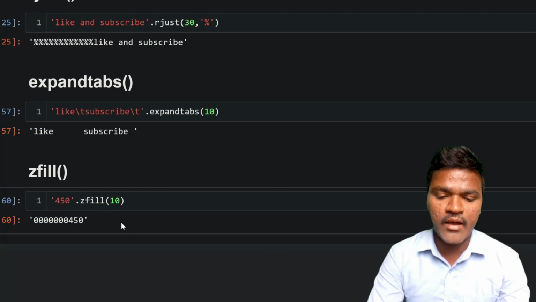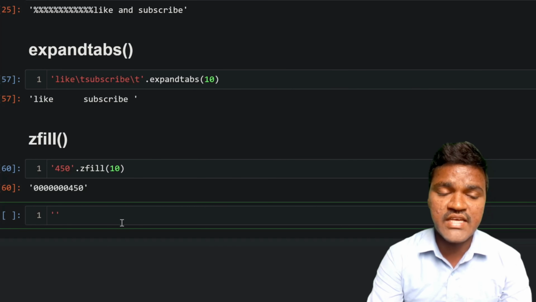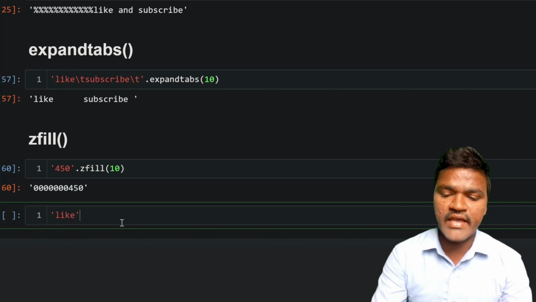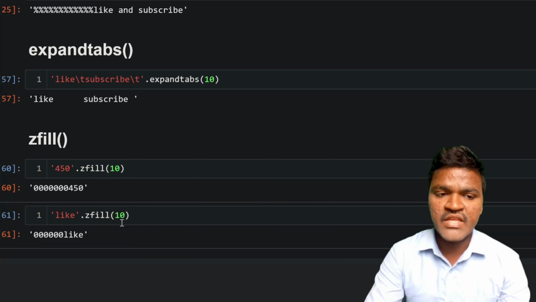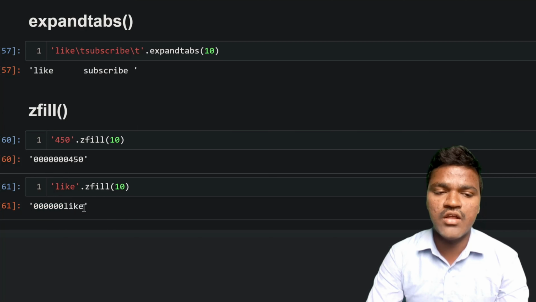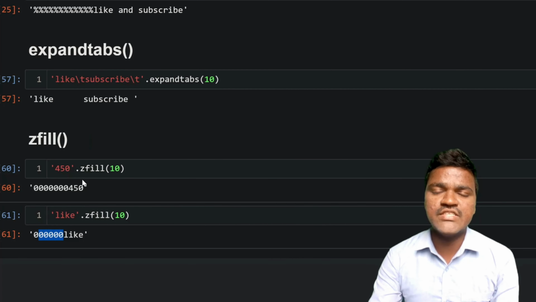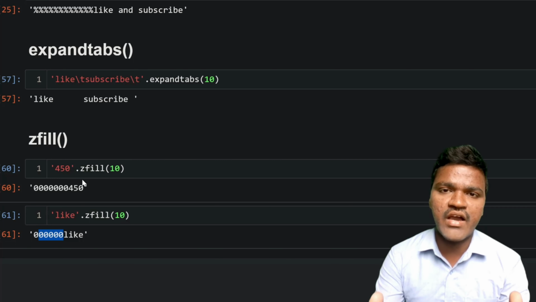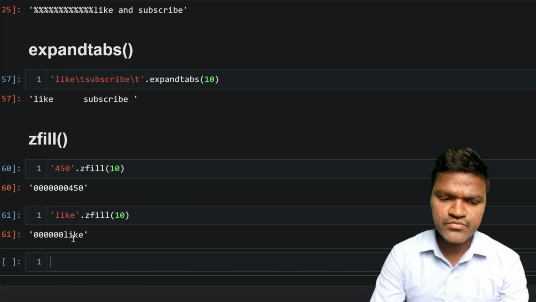This is not only applied for this particular 450 or this integer, we can also use it with characters. I am using this particular string, and I will call zfill with, let's say, 10 here, and if I execute this, you can see the zeros coming at the beginning, 6 zeros. As a whole, we will be completing this particular 10 character string with zeros. So I hope you can understand. This will be very useful whenever we are using large digits, and at the beginning we need to start with small values.